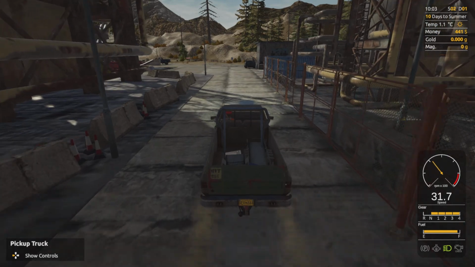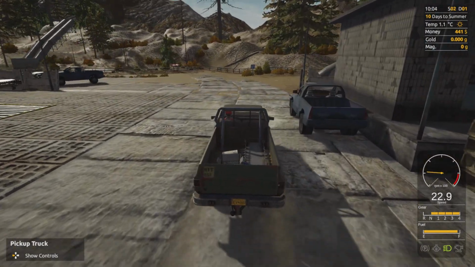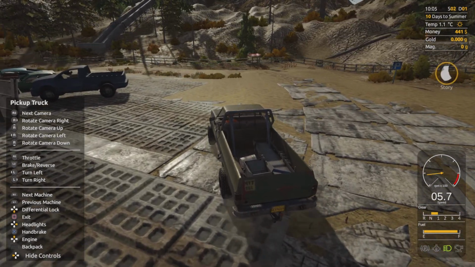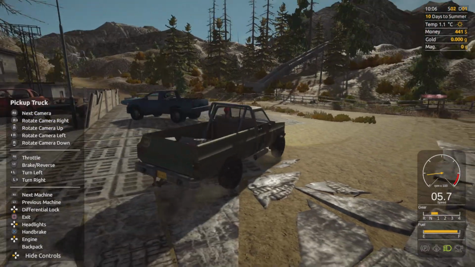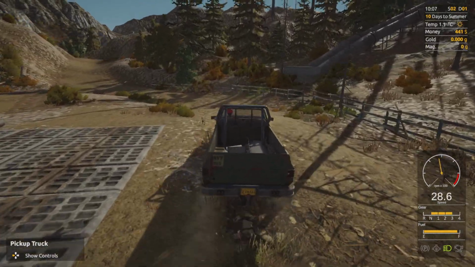I like that. The other thing I didn't press was, so in car, behind, and then the one where we can move the camera. Is there zoom in and out? Let me just check that. Rotate camera up, right, left, down, next camera. No. So we can't zoom any further out than that on the vehicle. But it's worth having a look, because you never know. Right, past the factory.